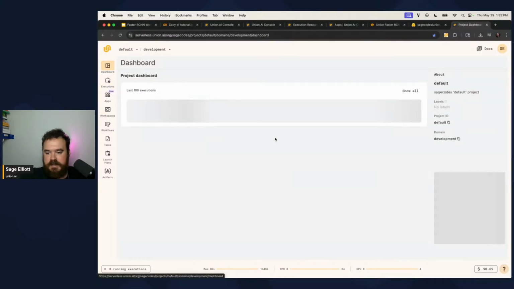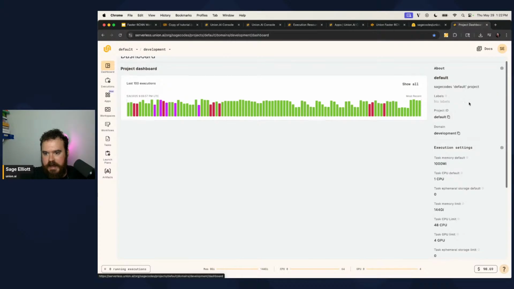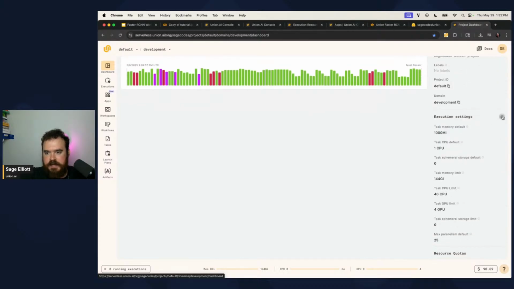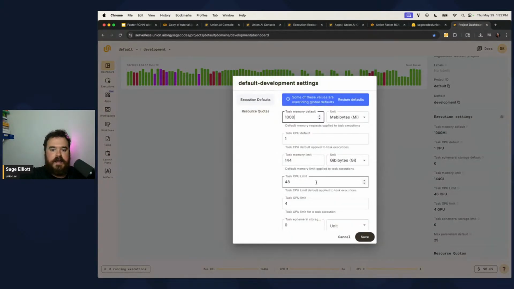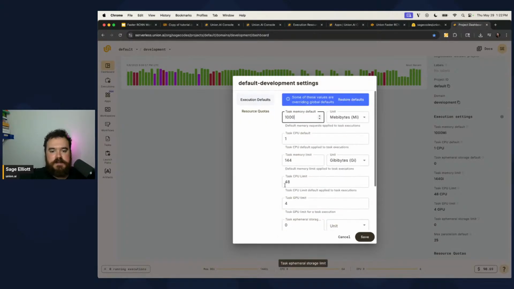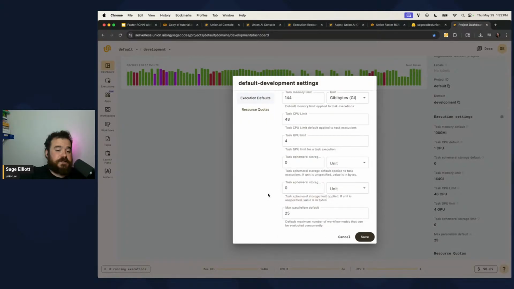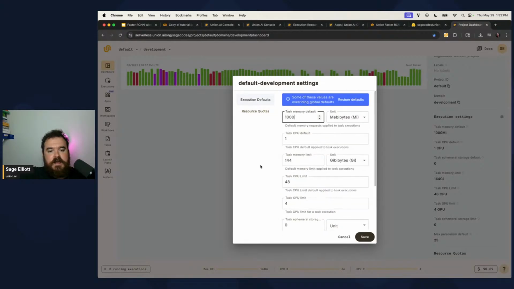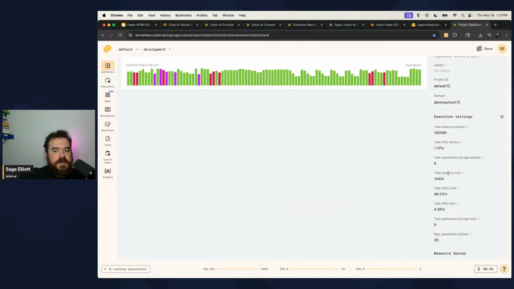In serverless, you won't really have this option, but in a production enterprise version, for example, you can set what the defaults are if you call it just a GPU. You can say the default GPU is going to be an L4 or an A100. You can set up all those defaults in Flyte or Union. I'd have to look at what specific CPU we have here because I forget.